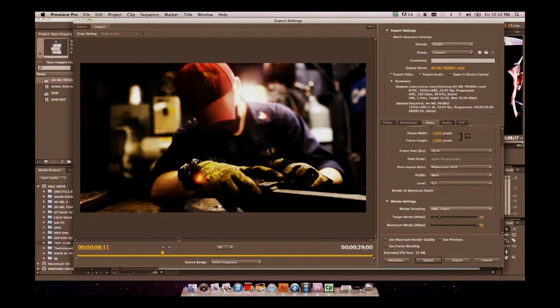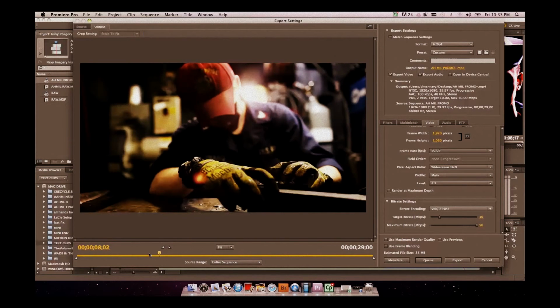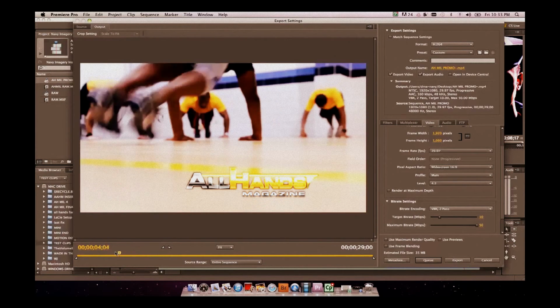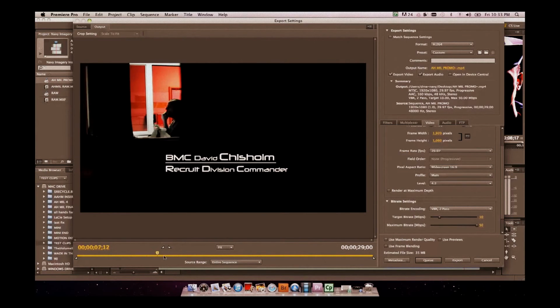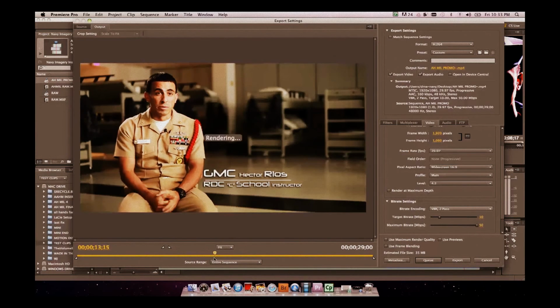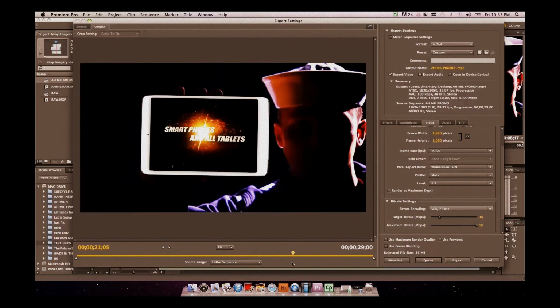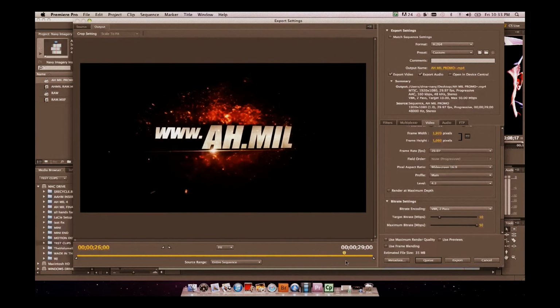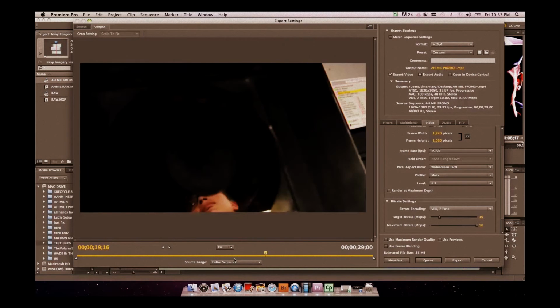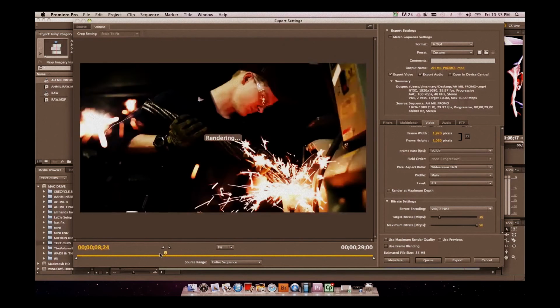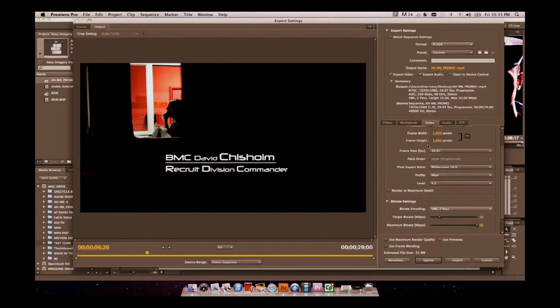Now the window displays what the exported clip will look like after the settings you have selected or modified are applied. You will want to come down here and scroll or scrub through the footage. Always ensure that you're not seeing subjects that are tall and skinny or short and fat. If they are, you are probably about to output a file that is anamorphic, and we don't want to do that. You will want to come up to the output name.